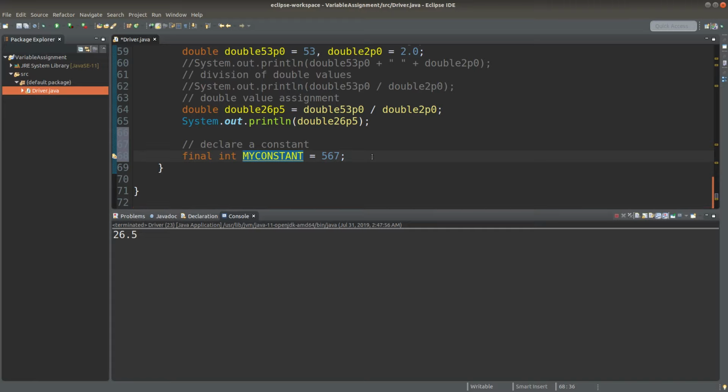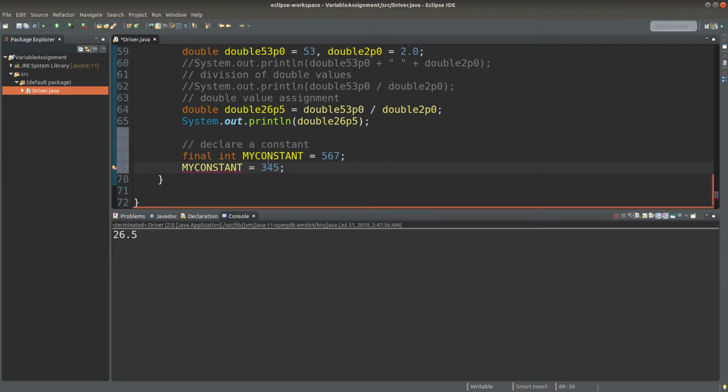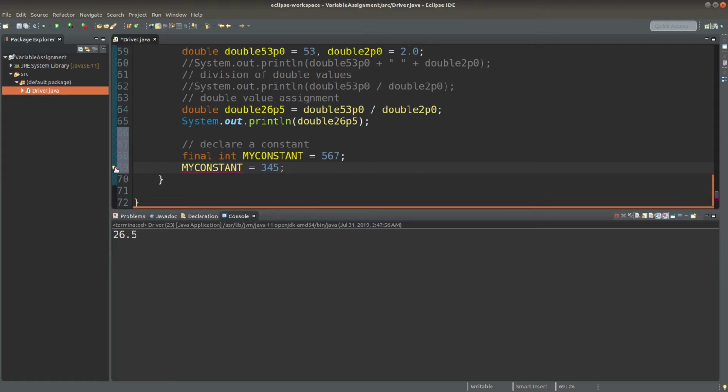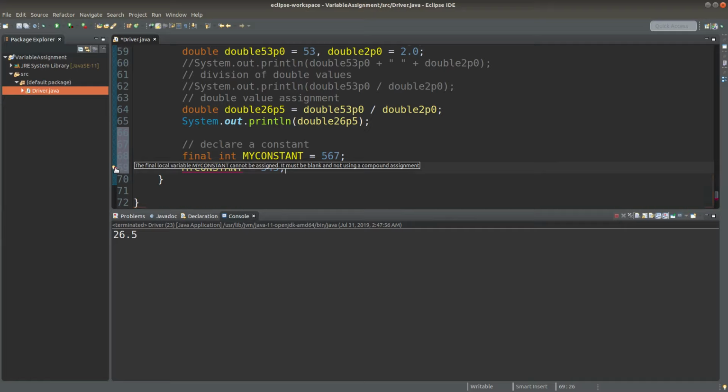So what does it mean by having a constant? When I want to change the value of a constant to another value, we can see that the IDE doesn't allow me to do so. It will give me an error when I want to really run it.